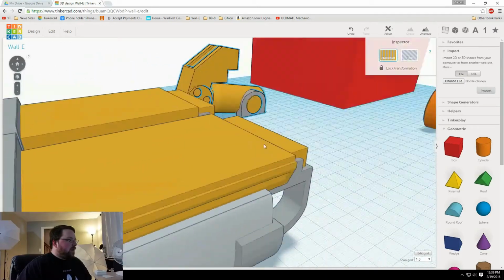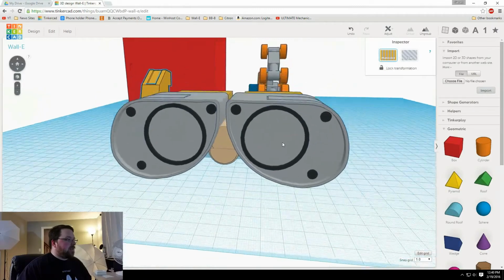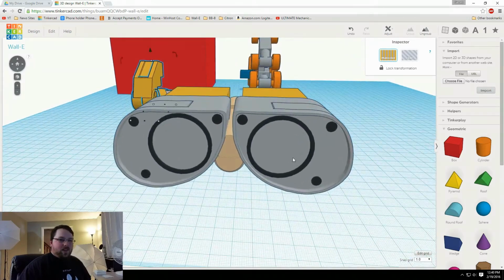And I think that'll work out pretty good. Now, I had mentioned that I was going to try to make his eyes focus a little bit, but upon watching him a little bit more, he doesn't do that often. I mean, he does, but it's often a part of a bigger sort of movement to give life to him. And ultimately, I think it's just not going to add that much to his overall appeal as a tiny 3D printed robot, you know? So I don't think I'm going to do that.